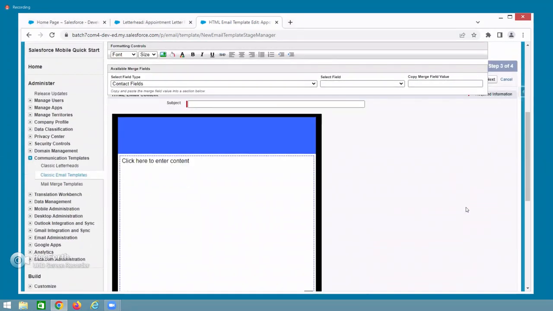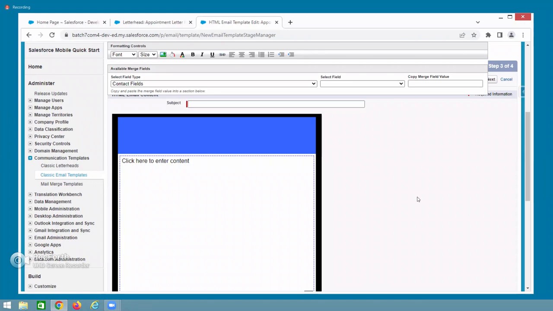Understand, right? Next. So now see, if it's a text, normal text is coming, normal body. But we are choosing the classic letterhead, and that letterhead we have already chosen, right? So it is coming like here. Now see, the body is like dot dot dot. That means click here to enter content. Understand? So here you need to add your content. In the letterhead we have not added any images, something like that. If you want, you can add it. Now you need to add your content here, guys.